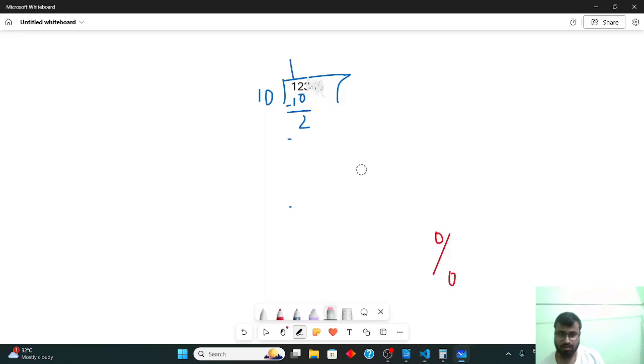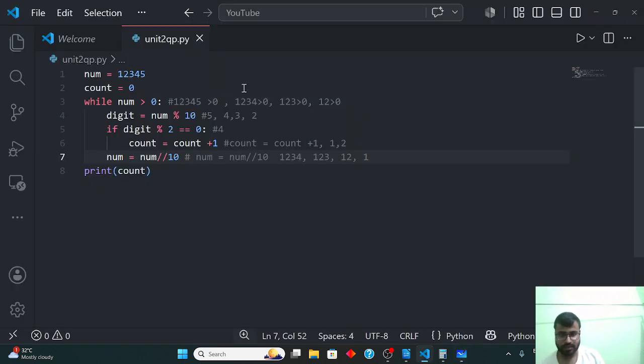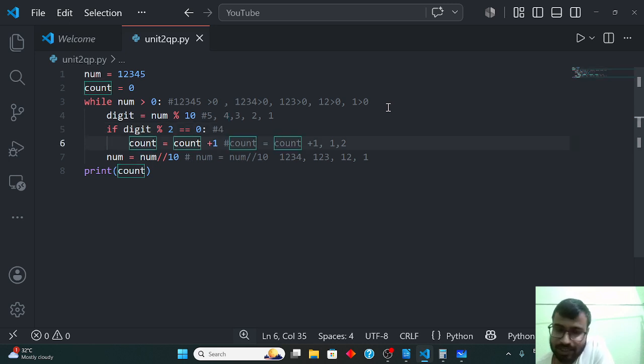Now it will check if 1 is greater than 0, then yes, it is still true. Then it will extract the last digit. The last digit and the first digit are the same because it is just a one digit number. So it will extract 1. It will check if 1 is completely divisible by 2. So no, it is not. So line number 6 won't be executed.